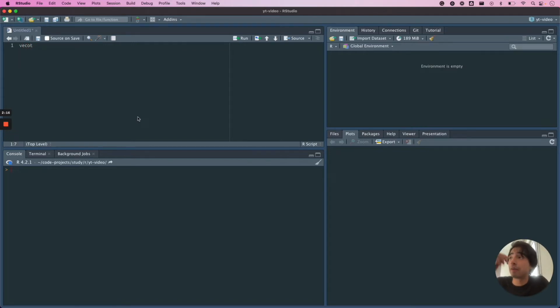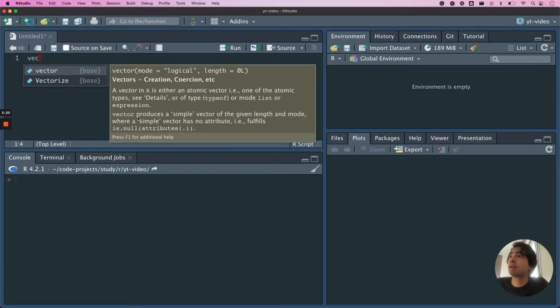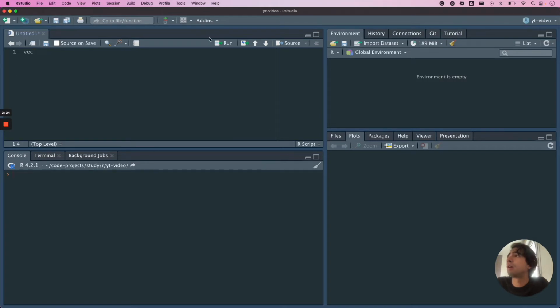To create a variable, wait, let me just zoom right here. There you go. Do you see everything? I suppose. There we go. Alright, so first of all I'm going to show you what this is. This is RStudio. There is a web version for it. You can use whichever you want. I use the desktop version, but don't hesitate to use the other one.